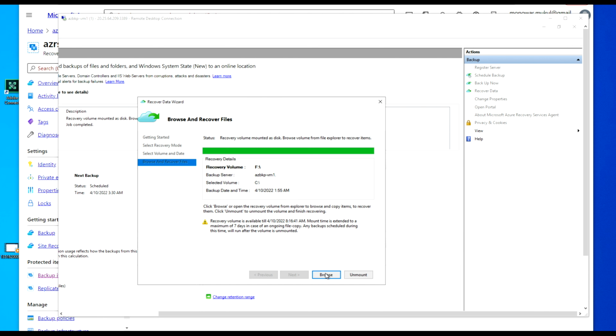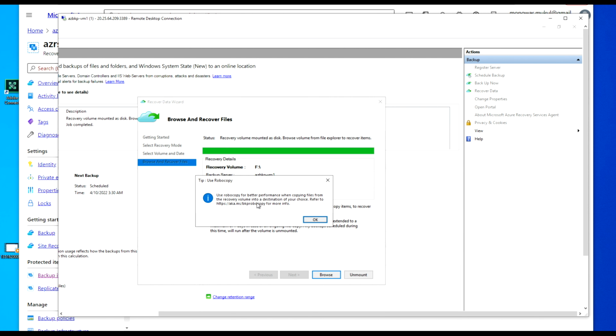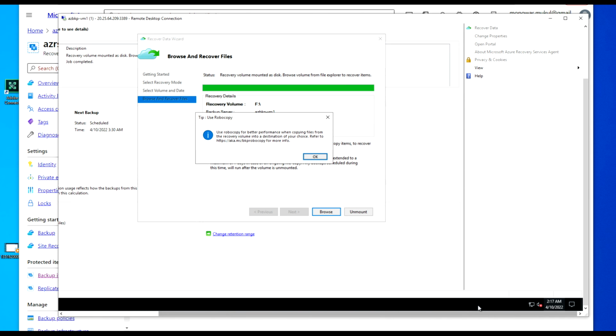So you can click on browse. Now when you click on browse, it's getting a message to use robocopy for better performance when copying files.